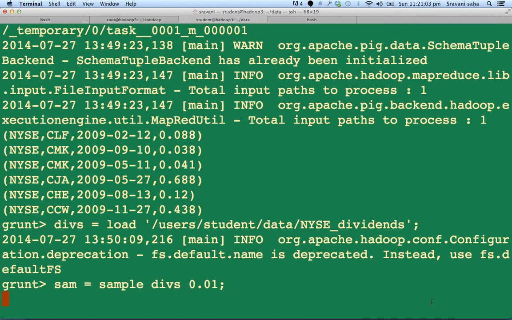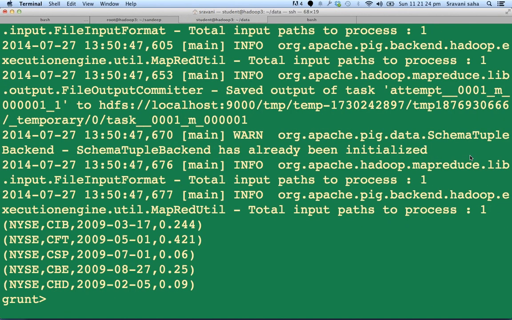None of the data got executed. Similarly, when I say sam equals sample this, nothing got executed. But when I say dump, the whole plan is executed. So the re-execution happens whenever you say dump again.